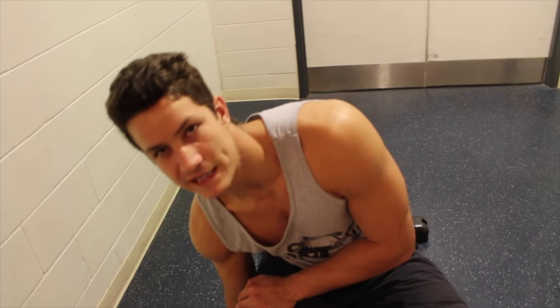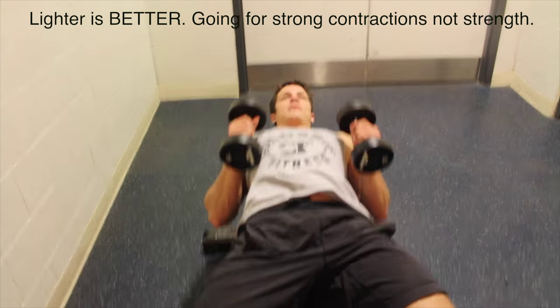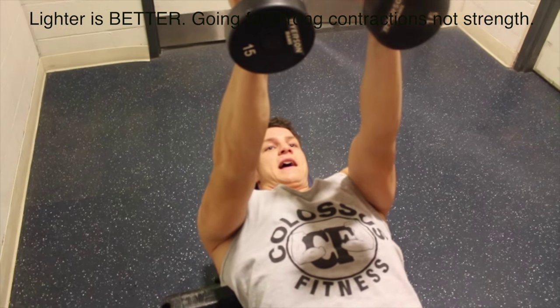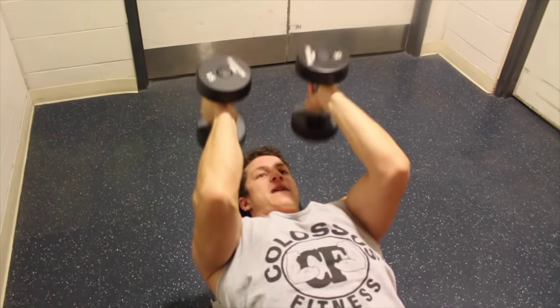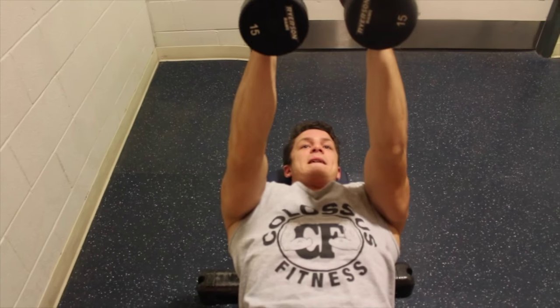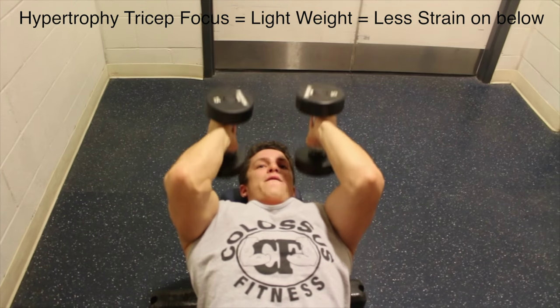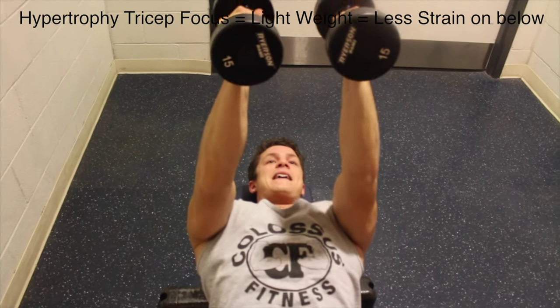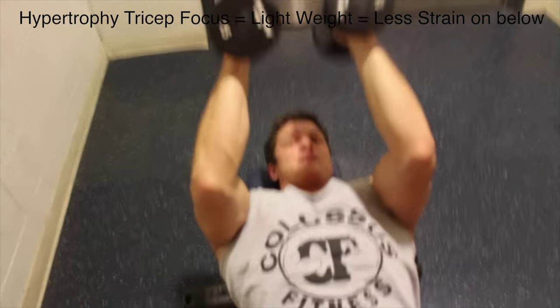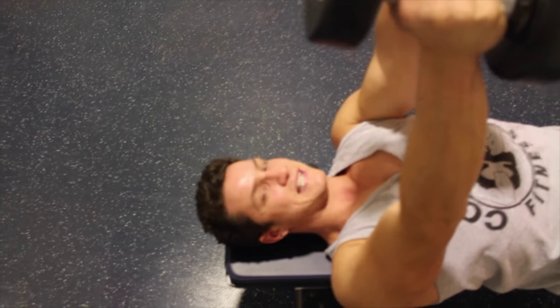You want to start off by taking a pair of dumbbells, nice and light. I like to use 15 to 25 pounds depending on the rep range. You bring the dumbbells right past your head, keeping your elbows in nice and tight — you're not flaring your elbows out like this. By using dumbbells it reduces a lot of the pain. I do experience a lot of elbow pain, or I have in the past, so by switching to these for skull crushers, I've noticed that I can still target my triceps.